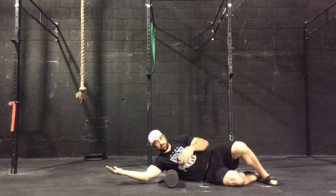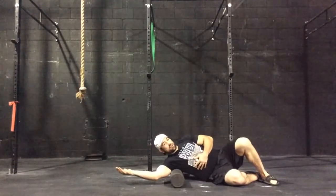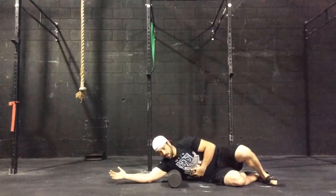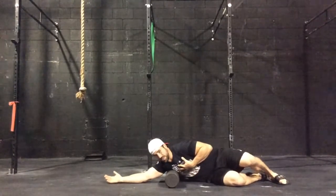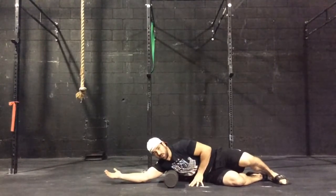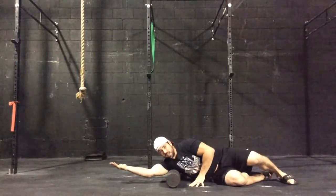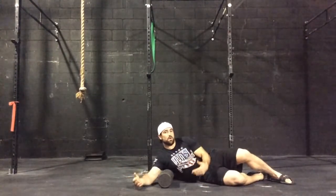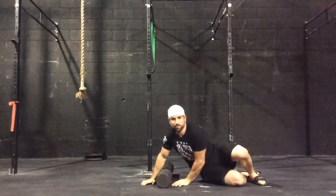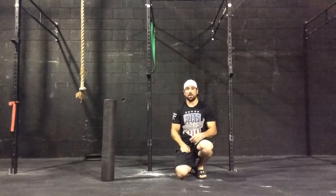Now I'm going to also search for where the tightness is. So I might roll so my back is facing the ground a little bit more, on the posterior side, right in the middle, and then I'm even going to go forward so my chest is down a little bit, just to hit the front part of that lateral lat, where it's in the armpit area. And once again, you can go up a little higher, always maintaining that external rotation with your hand, okay? So 30 seconds to a minute, for class time, since there's limited time, just do 30 seconds to a minute on the foam roller to start on each side, obviously. And then you're going to hop up on a band, okay?